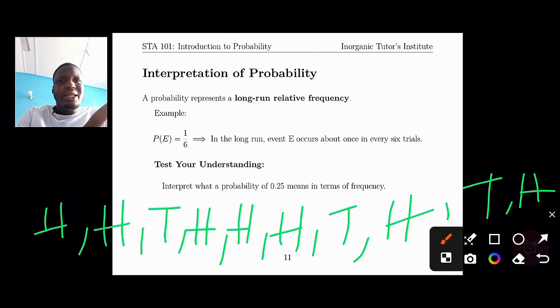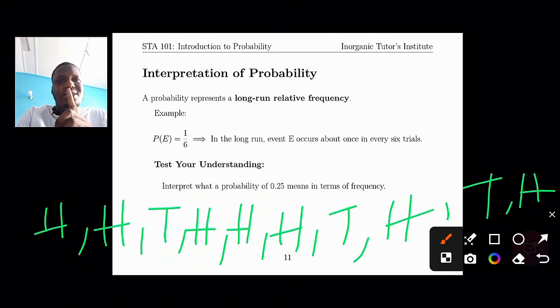Well, looking at this data, you can't just conclude that, from what I've seen, when someone tosses a coin, there's a 70% chance that the person will get a head, because I tossed the coin 10 times and I had 7 heads. That means tossing a coin, you have 70% chance that you get a head. No.